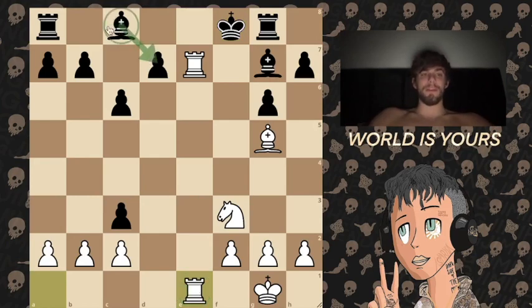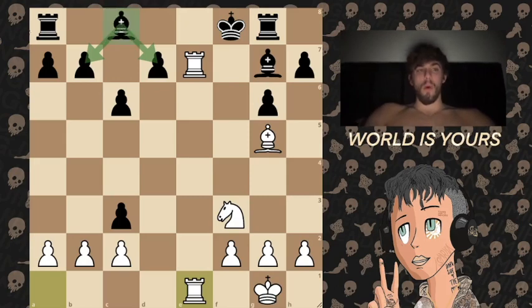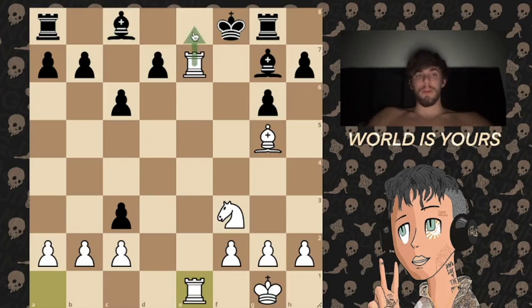This light square bishop is trapped behind pawns and won't be able to escape, basically forming a wall where this rook can't get to the back rank. So whatever black does on our next move, we're going to move this rook down and our other rook down, and it's going to be checkmate.